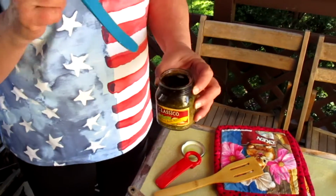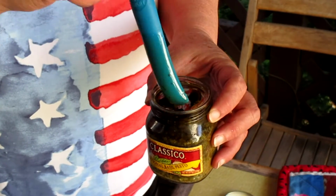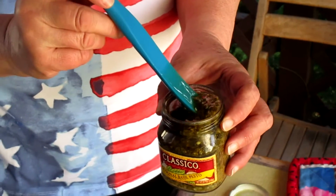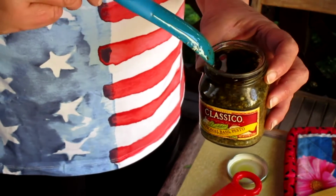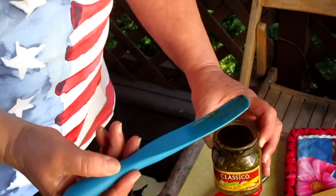So we're going to stir that up a good bit. Yeah, it's a full jar. Got olive oil. Look at that garlic in there and the pesto, the basil leaves. Oh, this is going to be so flavorful. All right, we're going to set this here until the pasta is done cooking the water off. But we're all ready to go.